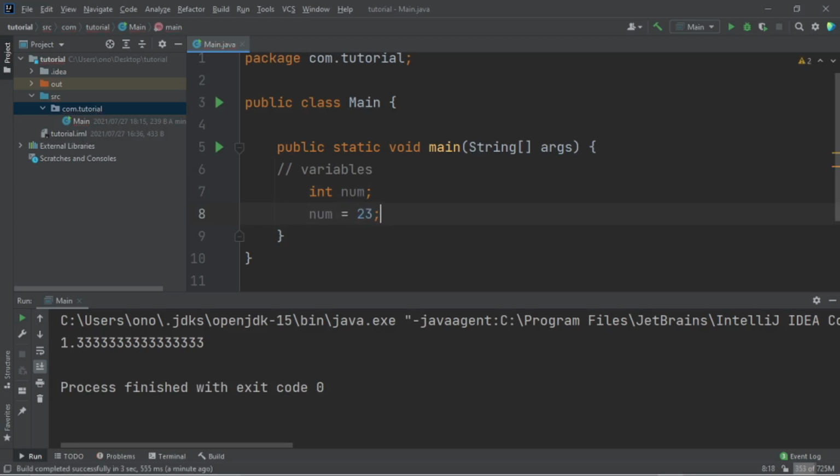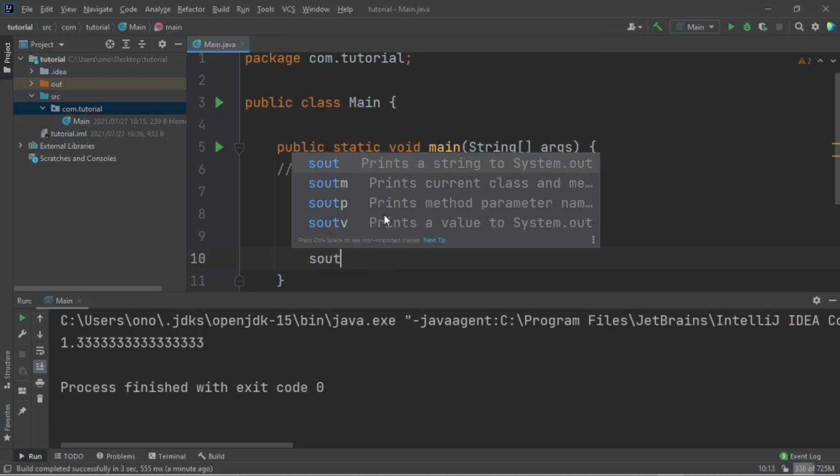This also works, but I usually just do it all in one line. And you can also assign a value and then later on change it to whatever you want, using the same data type, using the same variable. Now you can change it to 34 or whatever it is you want to change it to later on.